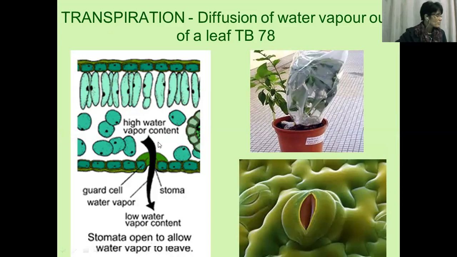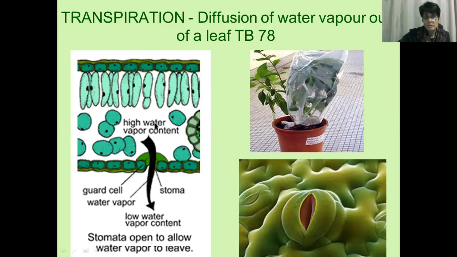So transpiration is a similar diagram if I look on page 78. There will be lots of water being brought up by the vein and into the parenchyma cells, the palisades, the spongy cells, and then most of that water evaporates from the cells. You get lots of water vapor in the air spaces here and in these little chambers just in front of the stomata.